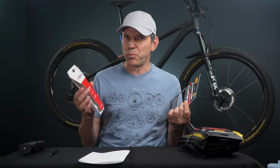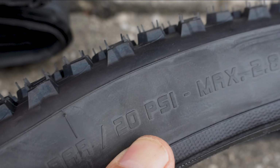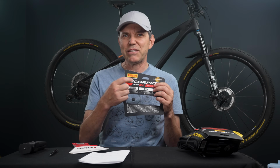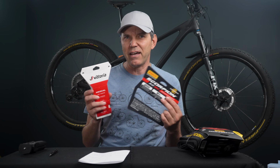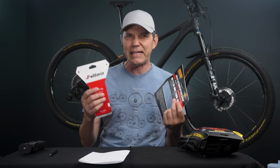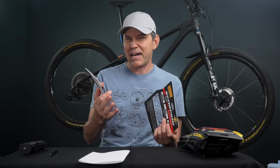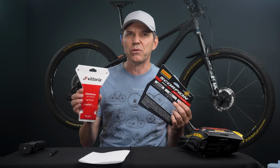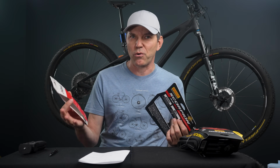When it comes to the lowest pressure that they recommend, Vittoria recommends 20 psi as the absolute minimum you see here on the sidewall. You look at Pirelli and they mention 22 psi. Well, for our cross-country racing applications, we're running these tires anywhere between 16.5 and 20 psi, so definitely under what they specify. So when I talk to you about suppleness of the two tires, keep that in mind. Which one is more supple? Which one provides me with more comfortable ride and ultimately probably more grip?